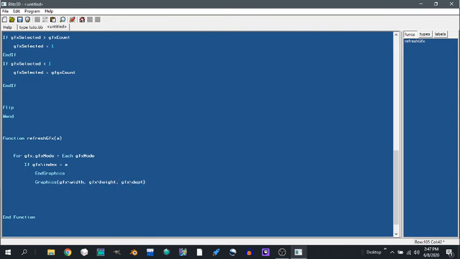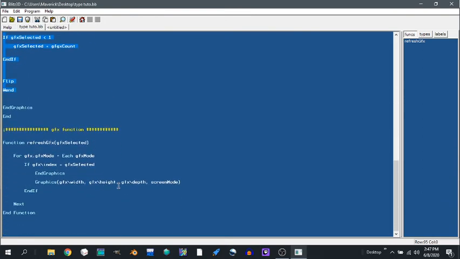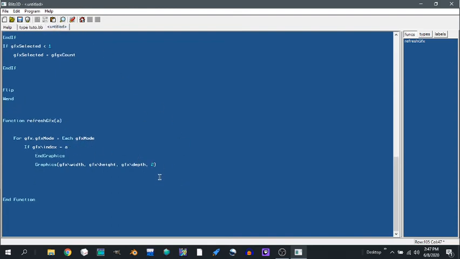GFX slash depth, and then what did I do over here? Screen mode. How did that even work? I don't know.